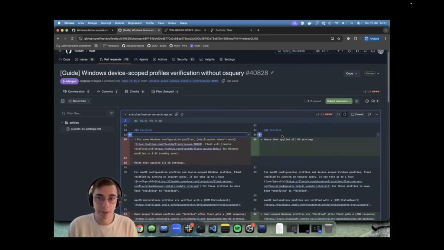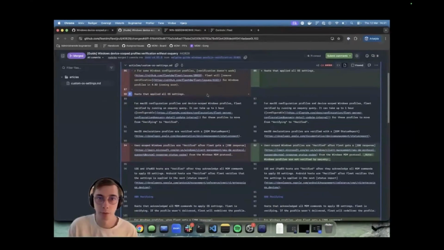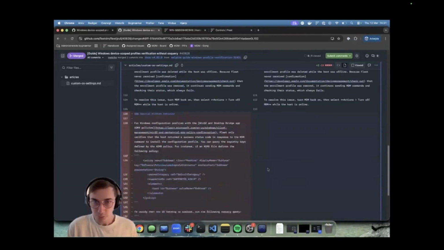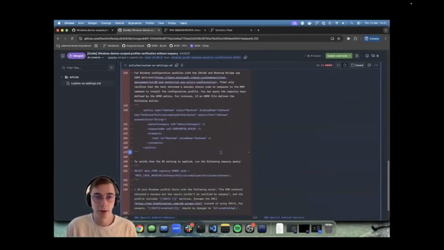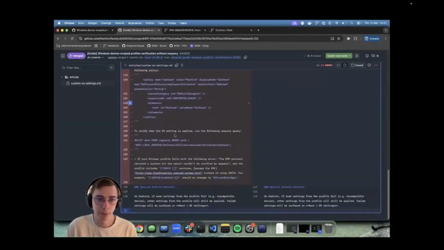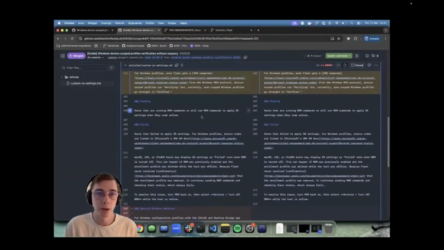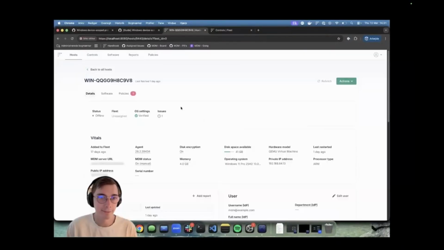So our guide update for this will be under the custom OS settings articles, and we will remove the blurbs about custom Windows configuration profiles going through OS Query verification. There are a couple of pieces, also the special Windows behavior about ADMX profiles and custom encoding. We will remove all of this because now it will solely rely on what Windows provides us. So let's see it in action.